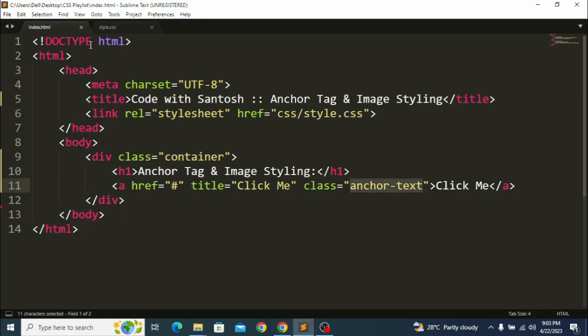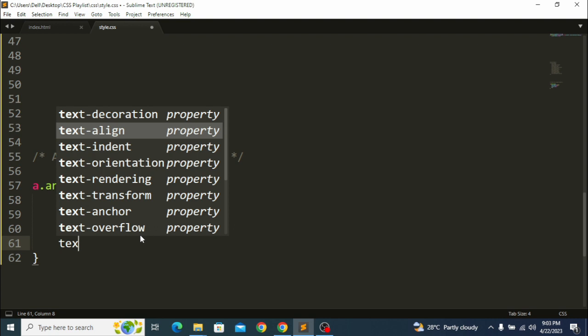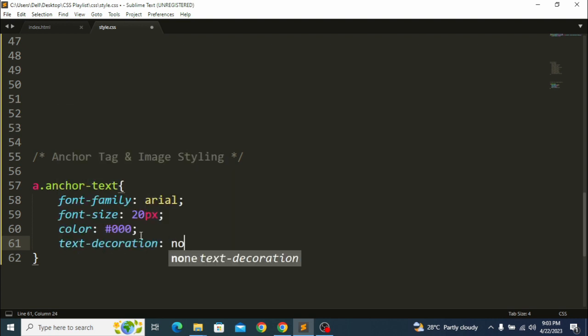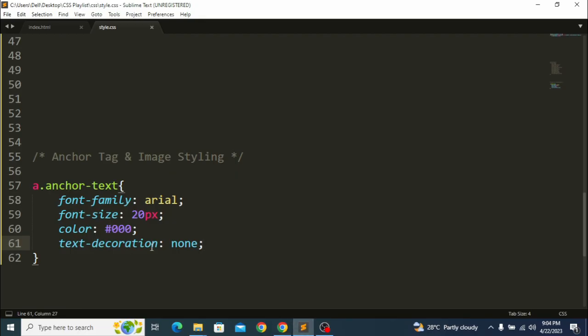Okay, so you can also add some other properties as well, like I am going to write text-decoration none, so that the underline which is there gets removed. Okay, now there is no underline. Okay, so this is how you can style this anchor text.